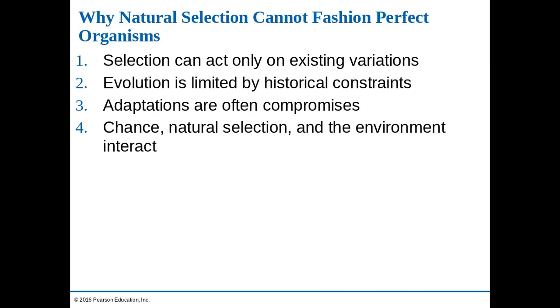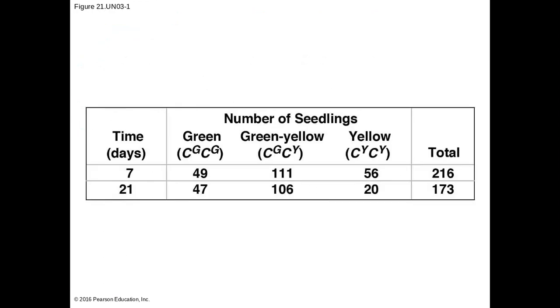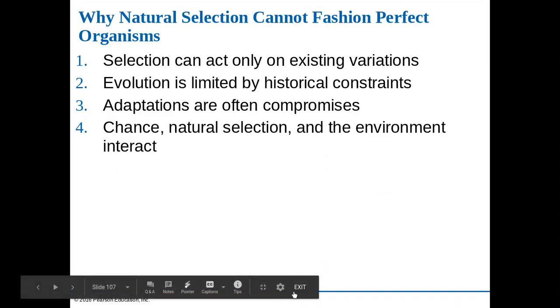Natural selection acts on that chance because of the way the environment is at that time. So there are a lot of factors involved, and we can never achieve a perfect organism because there's no such thing. When the environment continues to change, the organisms will also have to continue to change, and natural selection will keep acting on these randomly existing variations in the population for those that can continue to survive and reproduce. And that is the end of population genetics.